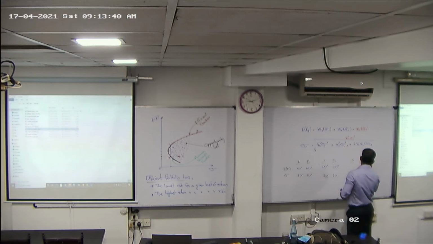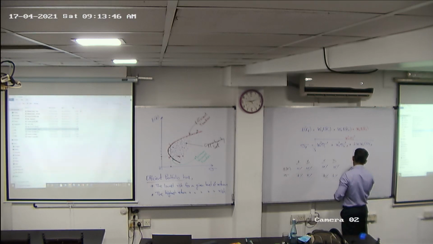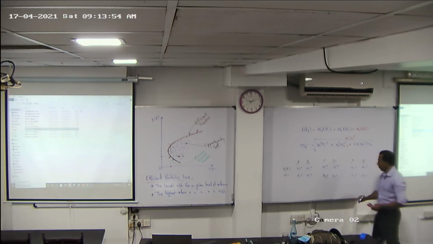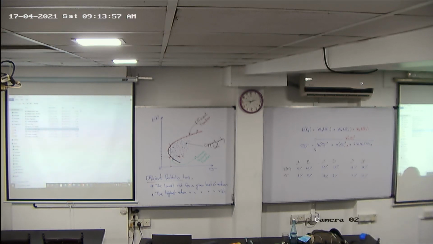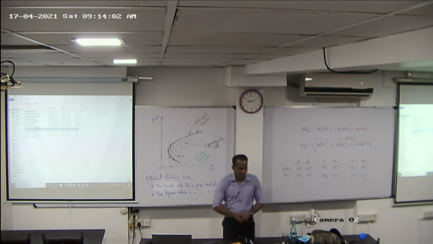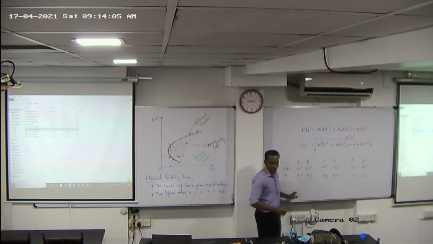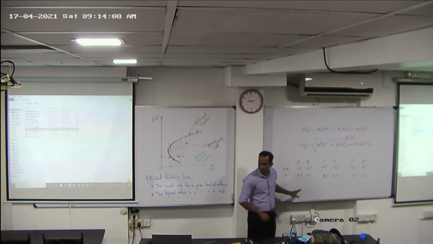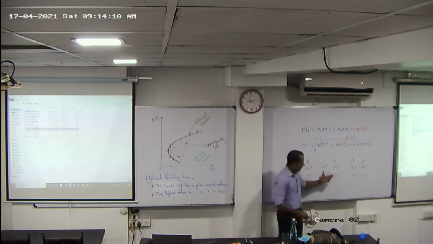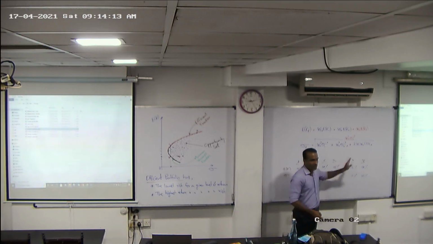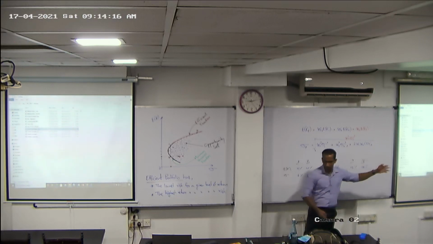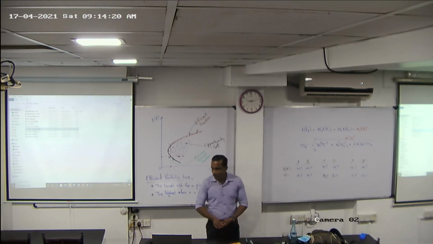But if there are two assets like this, now which one is better? That we can't directly say. Why? The asset with the same return is easy to compare. Same expected return, we have to select the asset with the lowest standard deviation. Here, same standard deviation, we have to select the asset with higher expected return. But here, the asset with the higher expected return also has higher standard deviation.